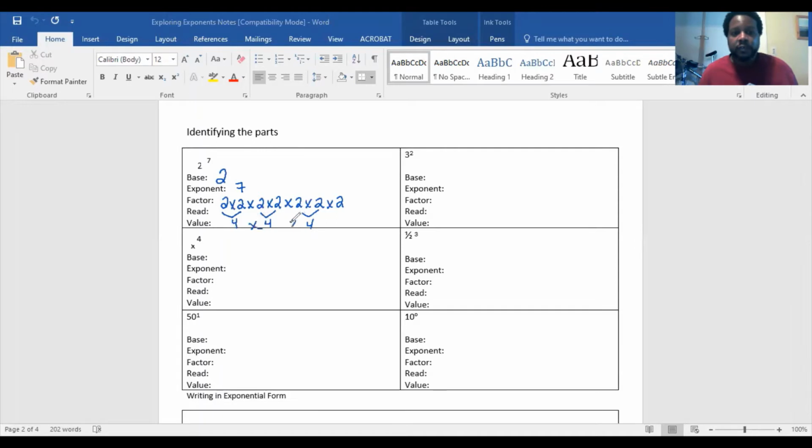So now we're going to multiply all of that together. I'm just going to bring this 2 down. So 4 times 4 is going to give me 16, and then 4 times 2 is going to give me 8. So now my final thing is to multiply 16 by 8. And what is that going to give me? It should give me 128. So that is the value of that. It's 128. Okay.